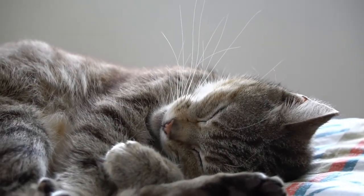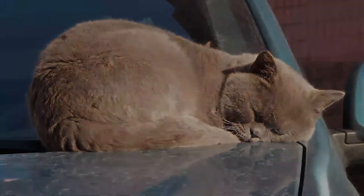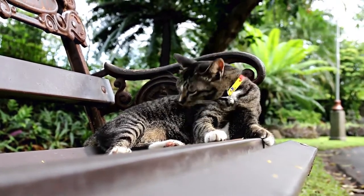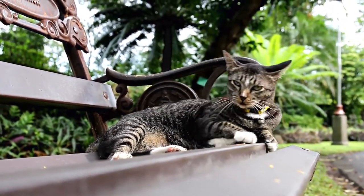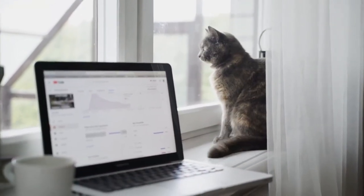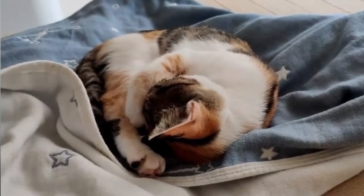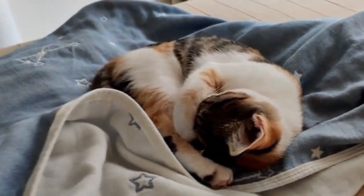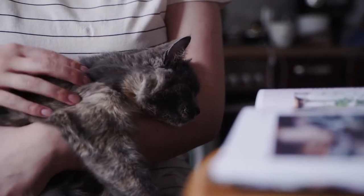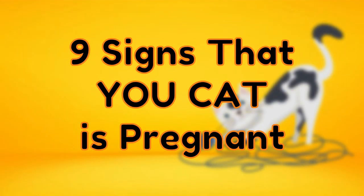There's no denying that people frequently choose cats as pets, living with these cuddly, fuzzy friends. That's absolutely part of their appeal and a large reason why we adore them so much. Sure, they can be mischievous at times — loving to sleep across your computer while you're working or smacking items off your desk for no particular reason. Here are 9 Signs That Your Cat Is Pregnant.